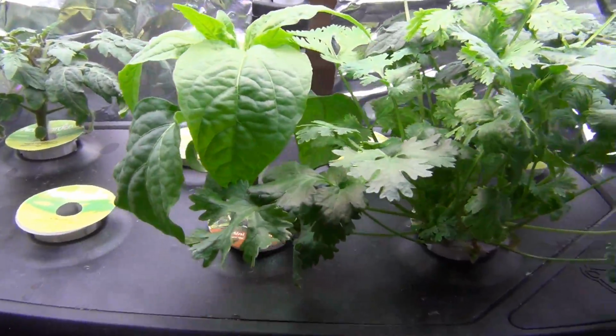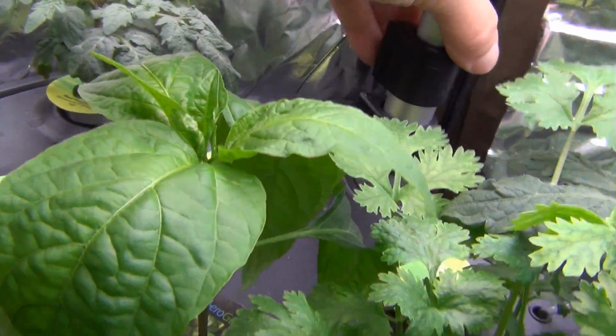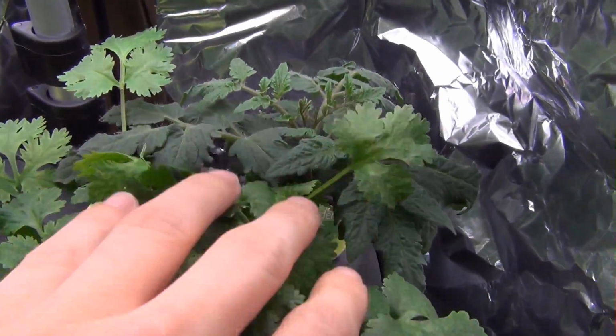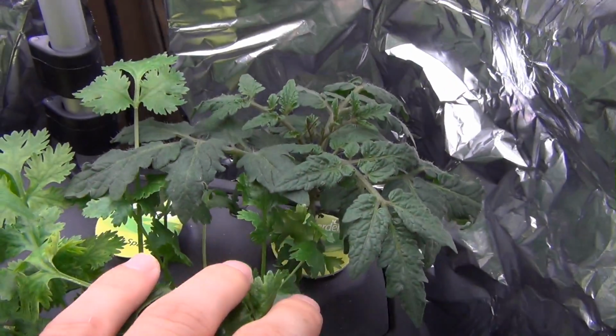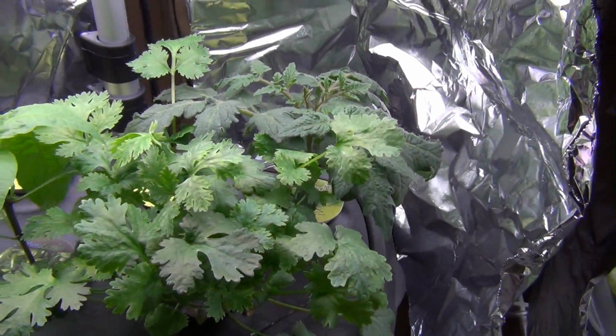Jalapeno doing great. The cilantro is really doing awesome. Let me raise this lid up a little bit so we can see better. This cilantro is just going crazy. It's not quite covering the tomato in back, but it's starting to grow crazy. I'll have to prune it soon. And the tomato in back's doing awesome still too.